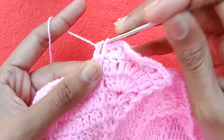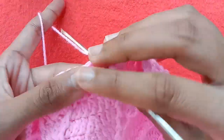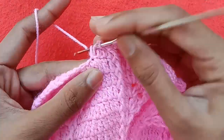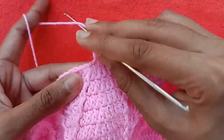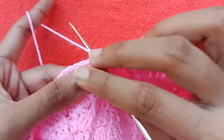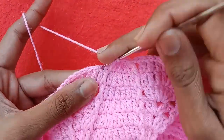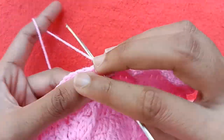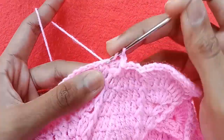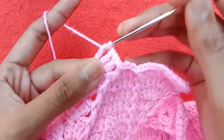Now into this first double crochet stitch make one double crochet, into the next two stitches make double crochet together stitch. This is our second double crochet, and into the next third double crochet, after making three double crochet stitches, make one front post double crochet stitch into the next. Sorry, make chain 1 and make double crochet 1 into this first stitch, then make chain 1 and double crochet into the next, chain 1 and then again double crochet.